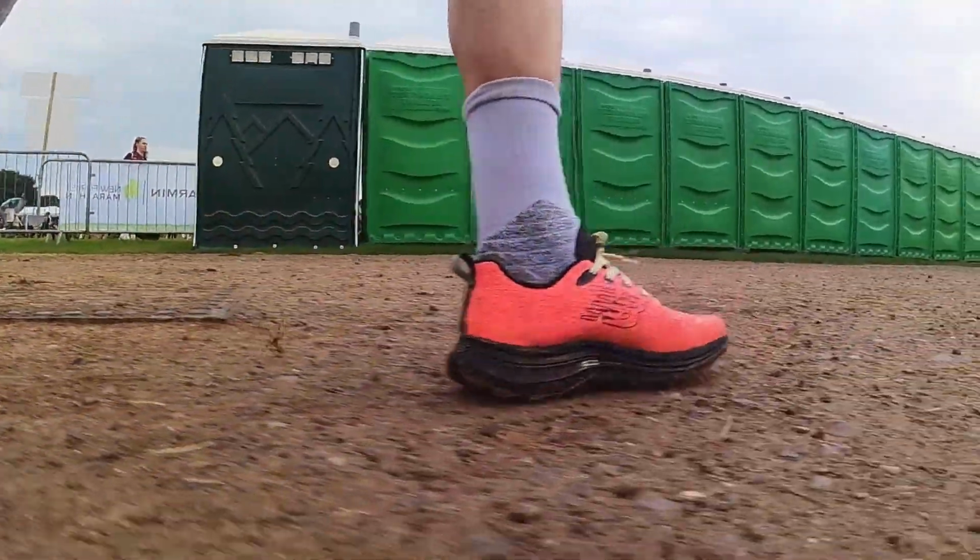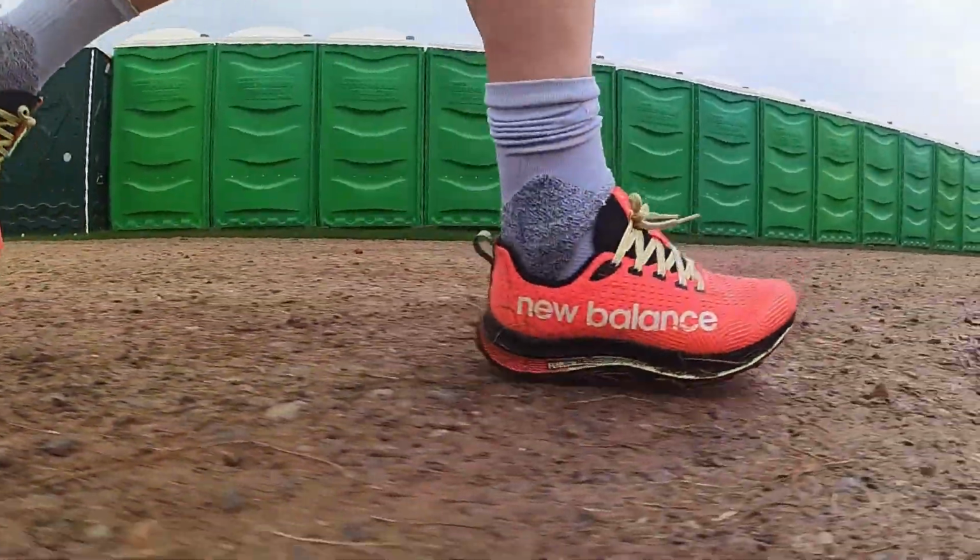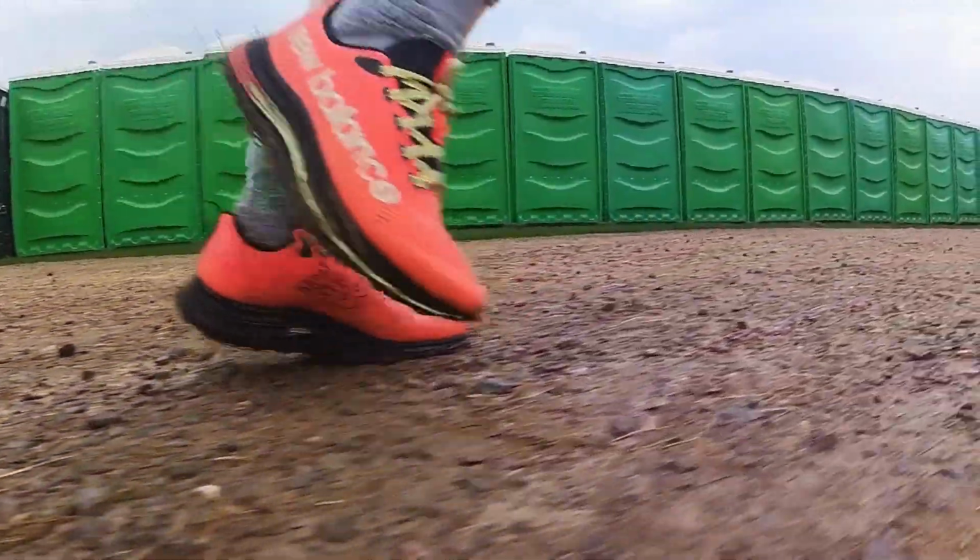Today we are going to get a lot of kind of nice, compact, groomed, not too hilly, not too technical trails, but with some good stretches of road thrown in. So it's the perfect opportunity to see what these shoes are made of. So I'm going to take them out there. I have no particular time in mind, going to run on feel and see how we get on.